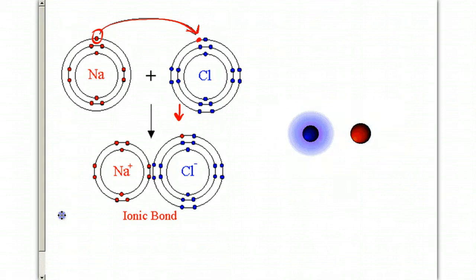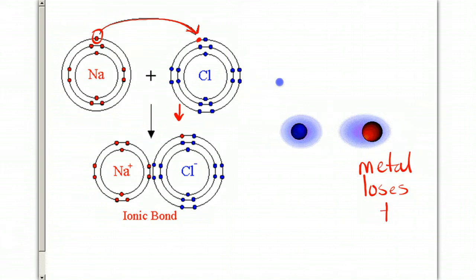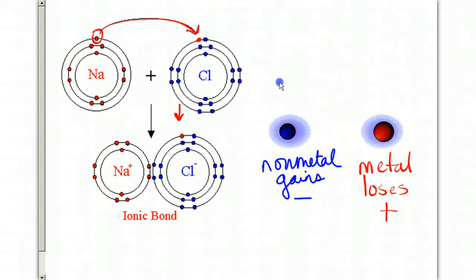Look at the little animation on the right-hand side. Which one is going to be considered the metal and which one the non-metal? We're going to label the red one the metal because it's losing electrons, and it becomes positive. We'll call the blue one the non-metal because it gains, and it's going to become a negative charge.